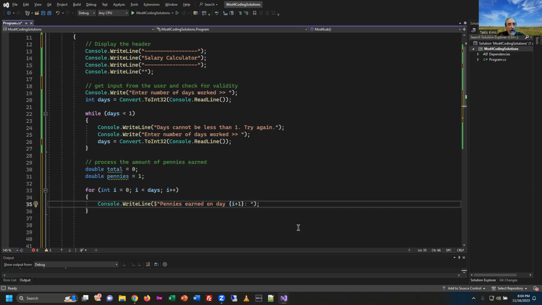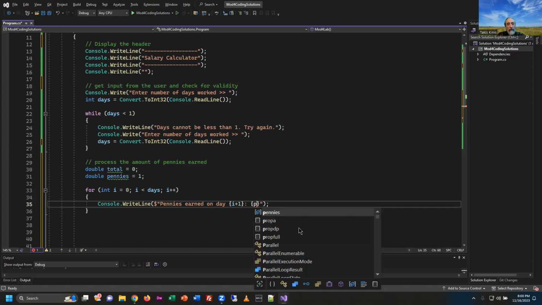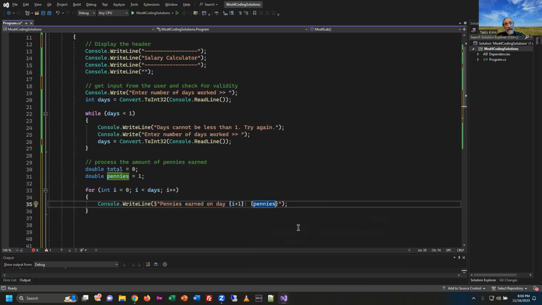But after here, this is where I want to show, what is it I want to show? Think about it. What should go inside here? Pennies, perhaps? So pennies earned on day 1, pennies, which on the first iteration will show 1.